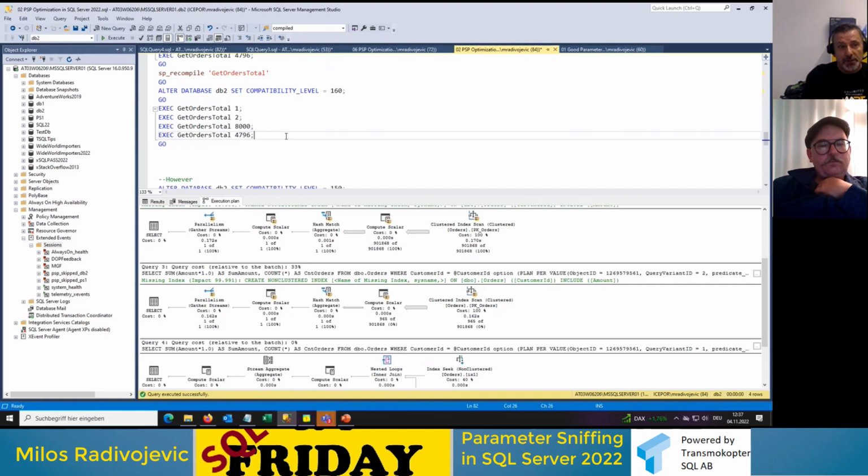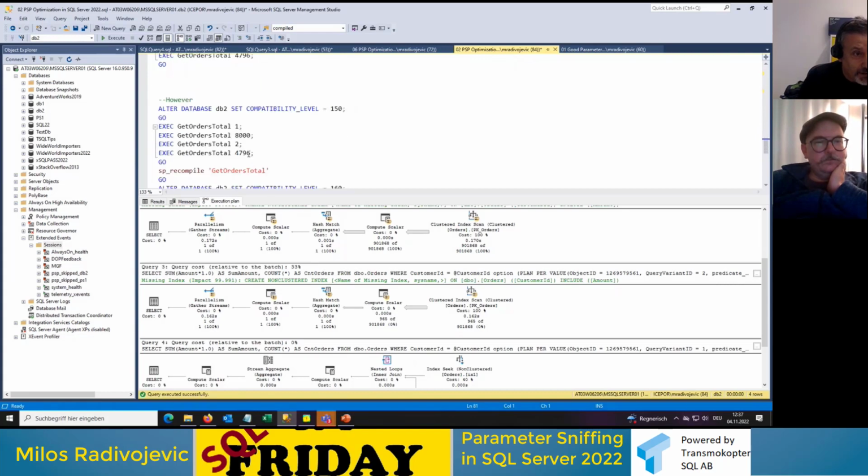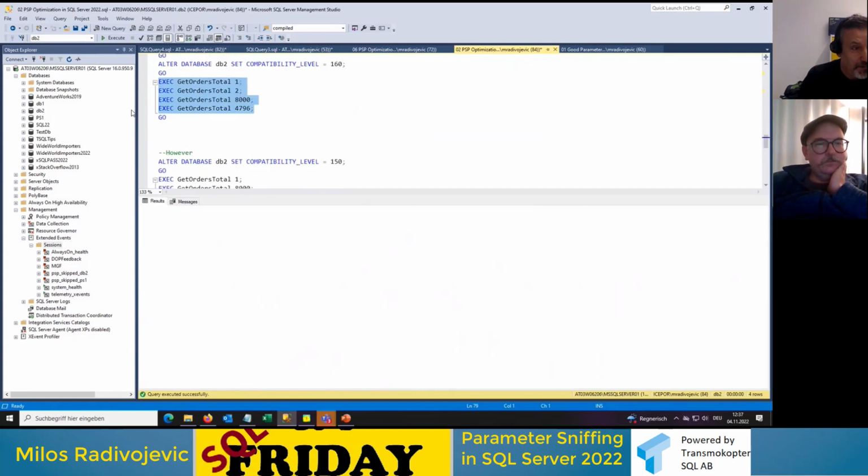This is covered well. But when you have a distribution in between, it could go in both directions. Here you see that the old behavior of 2019 was in this particular case better, because for this one I would need an index seek with key lookup, and for this one I would need a scan. If I call this first, as in this case, it is pretty fast.